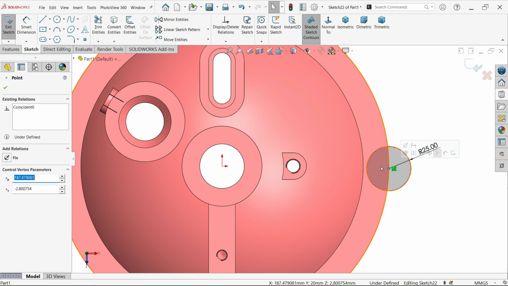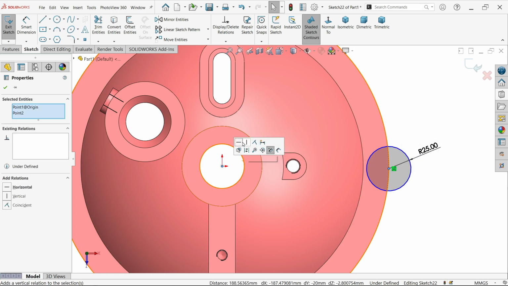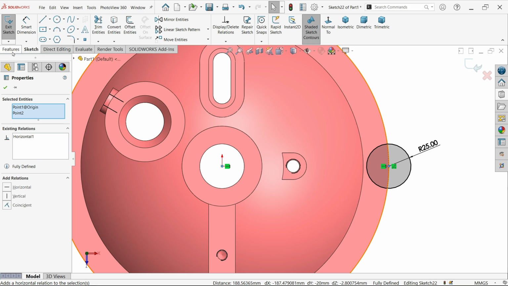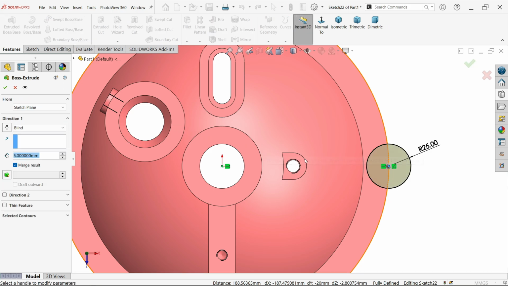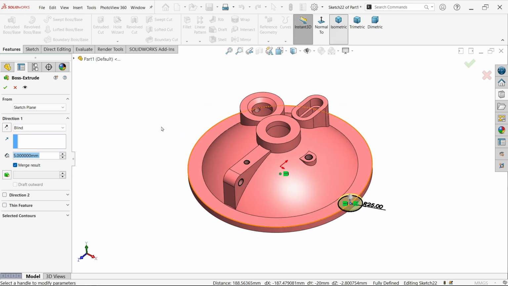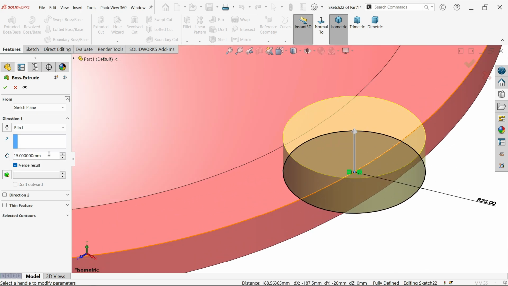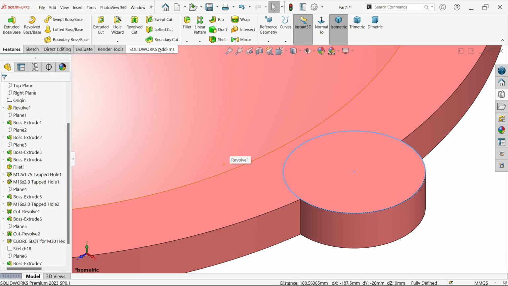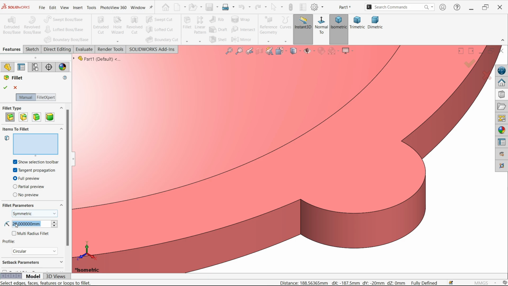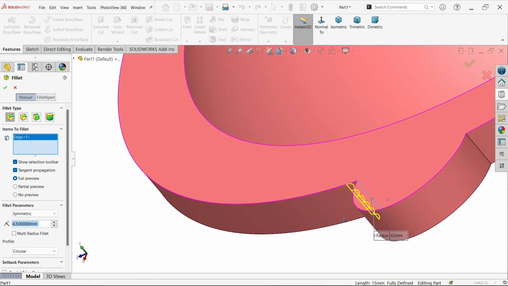Okay, select this point and origin point, make relation horizontal. Extrude and extrude 15 millimeter. Reverse. Fine. Fillet. Constant type, edge 6.5, and let me select this edge.